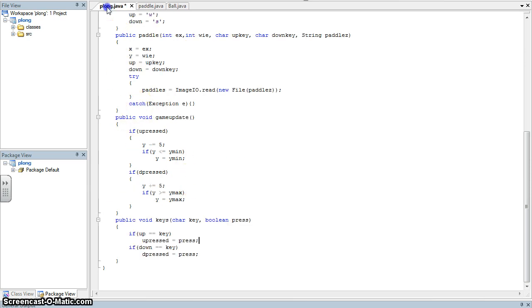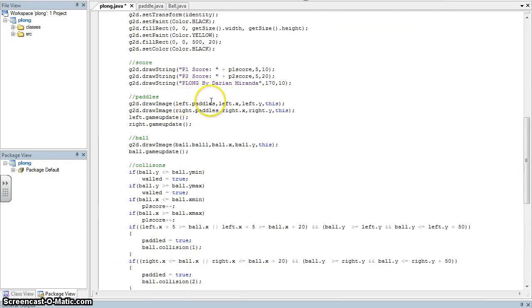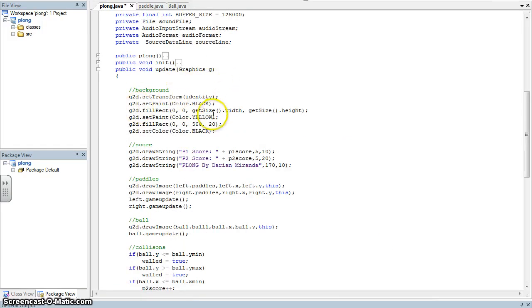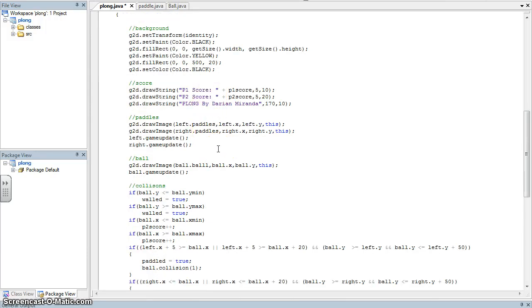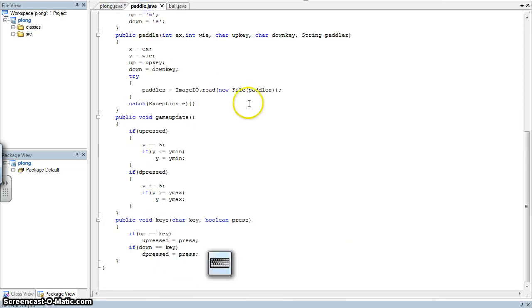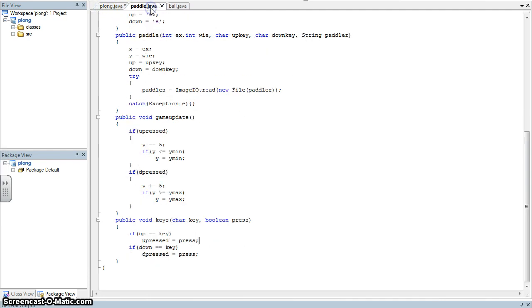Then it goes back over here, and it runs. This is also running simultaneously because of all the good threading. So the update method is running simultaneous with it, and you notice here you have game update, and that's over here. The only thing in game update is if up pressed and if down pressed. So if up pressed, you're going to move up. Down pressed, you're going to move down.